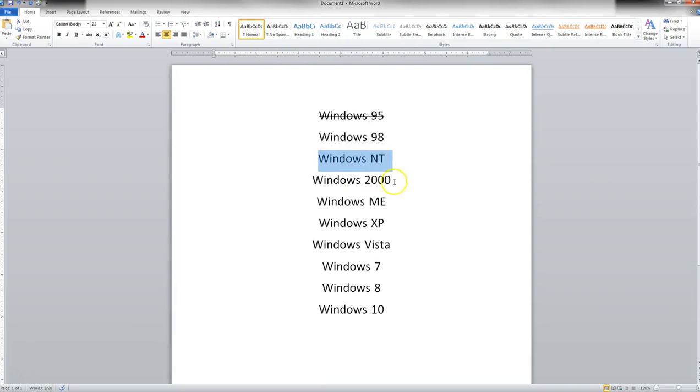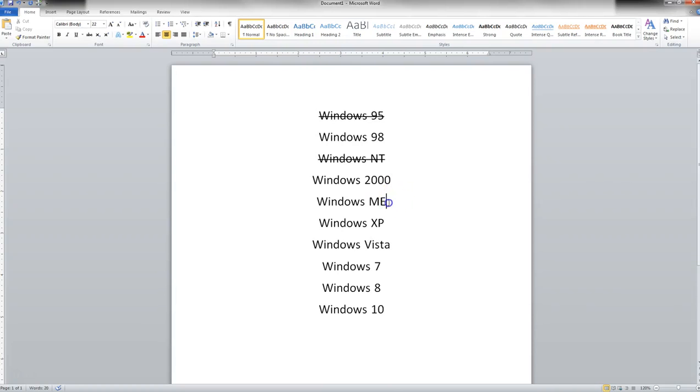NT, being the first network operating system they created, had a bunch of bugs in it, had a lot of background problems. So this one was not a very solid OS. It still worked fairly well, but it wasn't as solid as it needed to be. So then came Windows 2000. Windows 2000 was a good network operating system. It had both the desktop version for home users and a network version, so it worked really well.